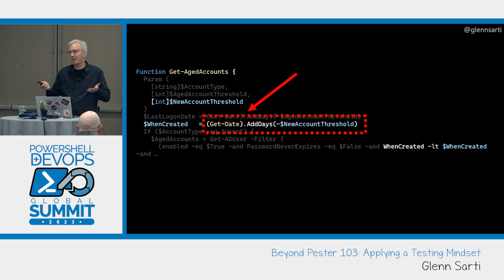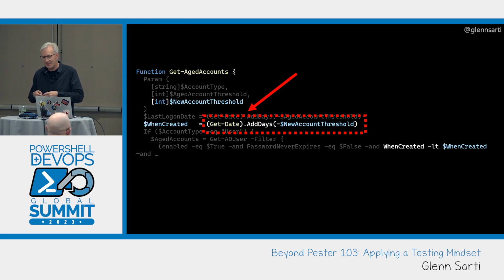So why don't we just make the test accounts only 11 days old then? I mean, sure, that'll work today. If we try the test tomorrow, it's going to fail because they're now more than 12 days old. Now, this may seem like a silly scenario, but the point here is we've lost the ability to accurately test the function, and our tests could fail purely because of when we ran them. What we want to do is no longer to use getDate from within this function, but instead the function caller should be responsible for telling us what that threshold is.